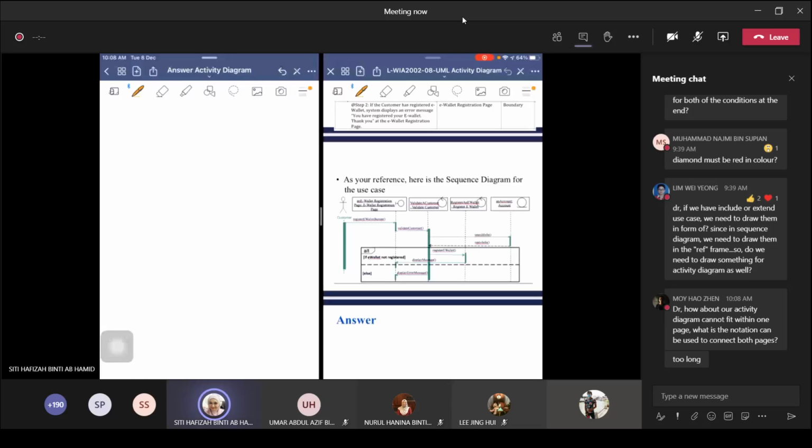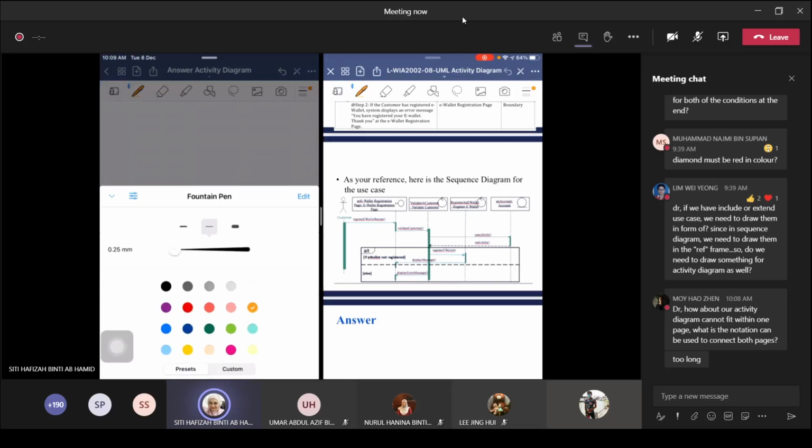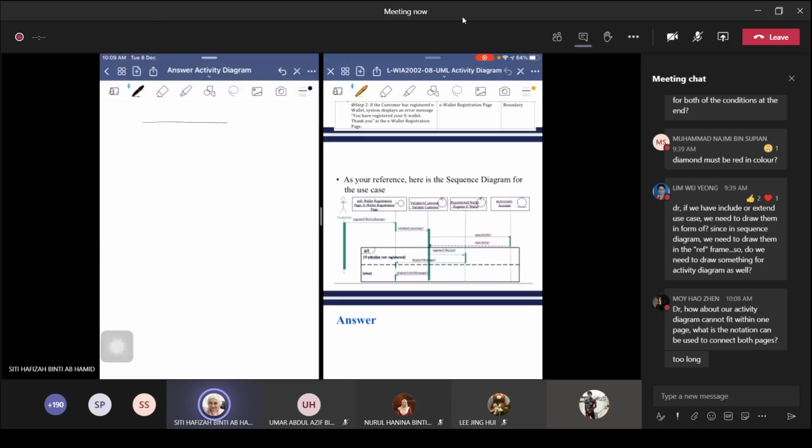I forgot. I understand, but I forgot. But I know that your diagram, the frame cannot be a full frame. It's dotted at the end. Something like this. That one is sure for sure.